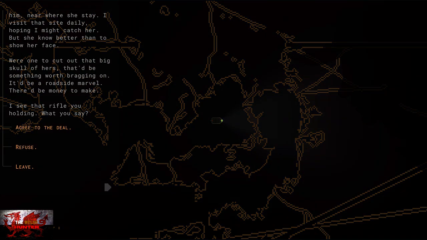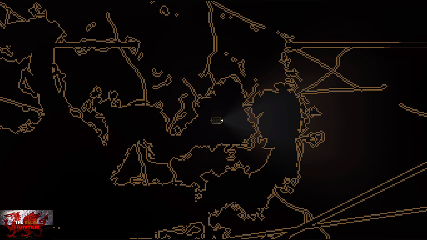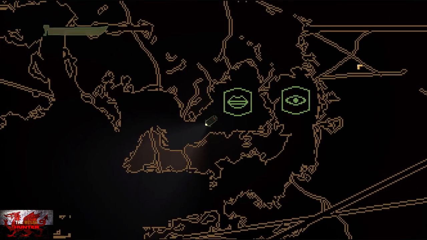So, we are going to agree to the deal. Make sure to agree to the deal. And now, what you have to do is basically head all the way to the left-hand side set of lips now. Now, there is a particular reason we're doing it in this order.